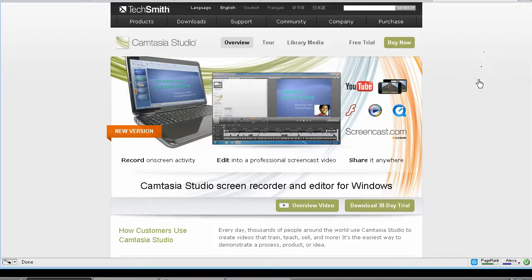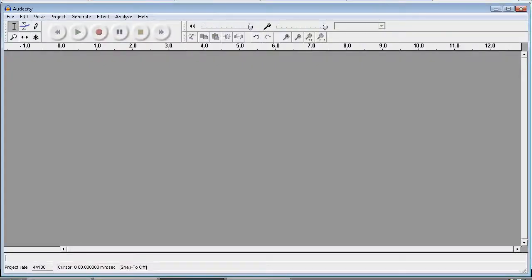But if you do want something that's free, and I've used this for a long time, this is Audacity, and it is free software that you can download. Just do a Google on it. You'll find it real easy. And like I said, I've had some problems with it. It could be because I have a 64-bit computer rather than a 32-bit. I don't know if that's where my problems lie or not. Even if I record in Camtasia, I will still sometimes do my audio editing in here if it's detailed.